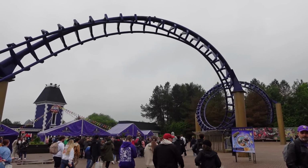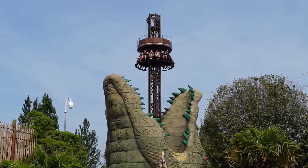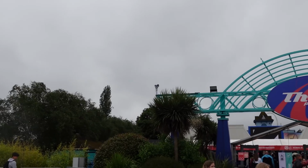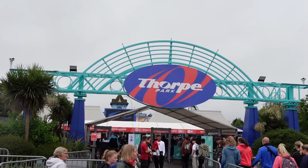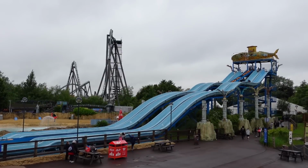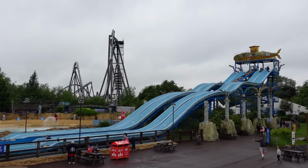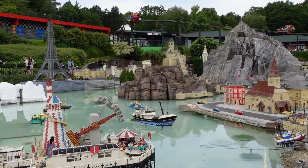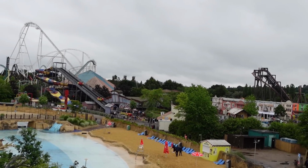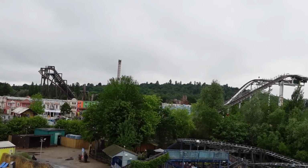The Tussauds group owned Alton Towers. They also owned two other parks in the London area, Chessington World of Adventures and Legoland Windsor. In 1998, they acquired a third park in the London area, Thorpe Park. This park originally opened in 1979 as a smaller amusement park, but Tussauds had ambitious plans for this property. Whereas Chessington and Legoland catered to kids and families, they wanted Thorpe to cater to thrill seekers, teens, and adults. So they kicked off a massive expansion plan in the 2000s.